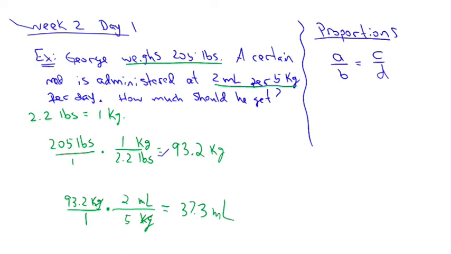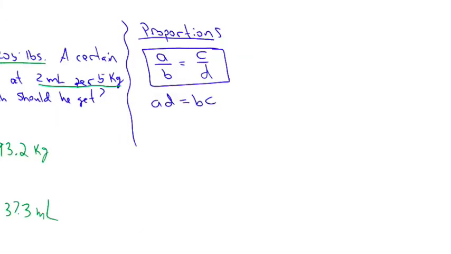Another way of looking at a proportion is their cross product. You know that famous thing called cross multiplication that everybody screws up? They use it when they really shouldn't. This is the case where you use it, and you don't use it anywhere else. So both of these are considered proportions. But the more common one, of course, is the fraction equal to a fraction. But if you ever see a product equal to a product, it's also a proportion, but it also could be something a little stranger, what's known as an inverse proportion. And we'll talk about that later.